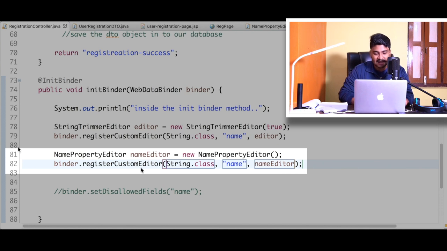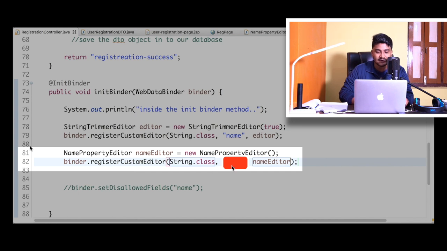So what you need to do is try the same example. For registerCustomEditor, we do have some overloaded methods, right? You can test that. You can do binder dot, hit Control Space and observe the methods that we have for registerCustomEditor. If we do not pass the property name right here, if you do not write name here, our code is still going to work fine, because we have an overloaded method available for registerCustomEditor. So try the same thing. Do not pass the property name here, which is name in this case, and see what result you get, and try to give a valid explanation in the comment section. Whoever gives me a valid explanation, I'm going to pin their answer so that everybody can see it and learn from it. So do not forget to comment your findings in the comment section. Try this example right now.